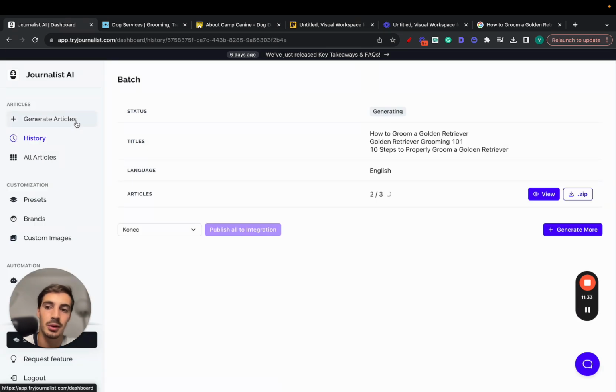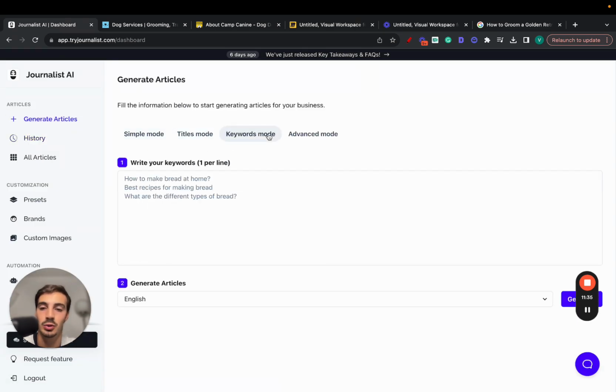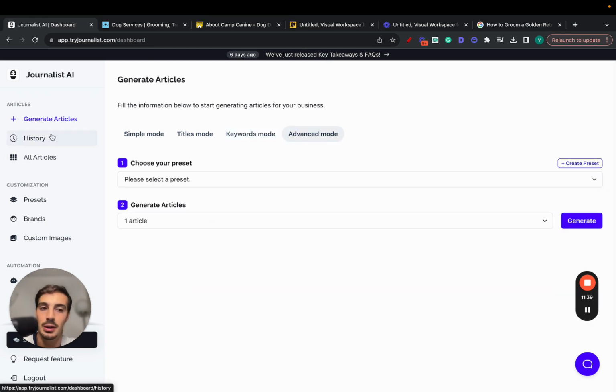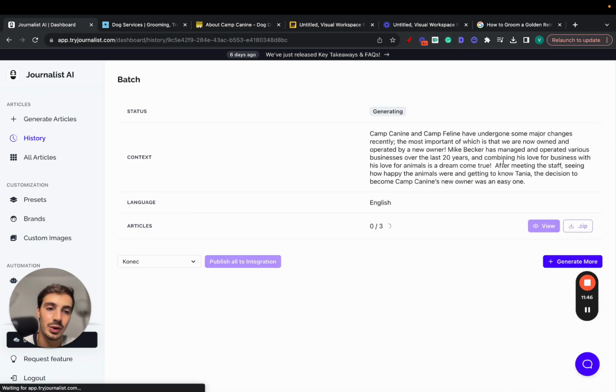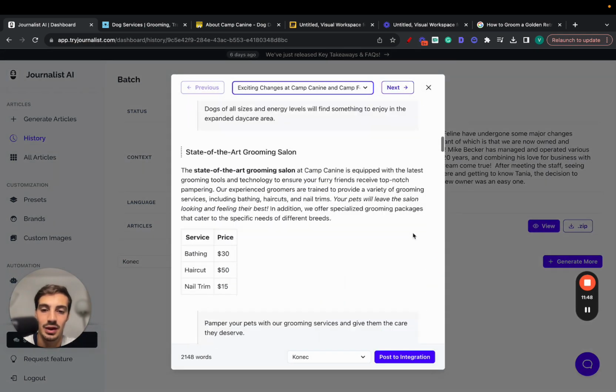You can use the simple modes to play around, right? This, and this one to play around and test stuff. But the real stuff is here in the advanced mode. This is where you're actually going to build very, very powerful articles. I don't even need to wait for these ones to generate because, I mean, I can just show you this, the context one, because we won't have links, it won't have images, it won't have anything, right? Just a bland one, right?